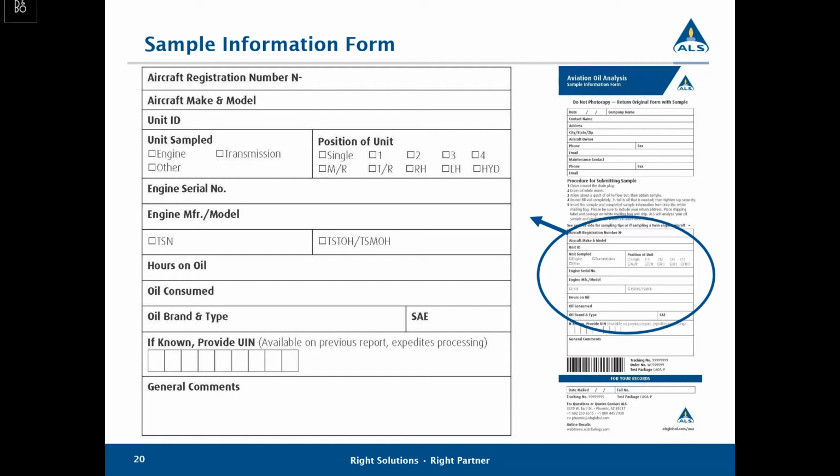sample. We really like getting comments as well. That's why we put that comment box there. Whatever little thing has occurred, we really like to know. You know, if there's something you're concerned about, temperature's been higher than normal, or maybe you had some work done, whatever minor work might have occurred where maybe new seals were put on. It's really good for us to know. And then when we see that there's higher silicon than normal, and we see your comment that, oh, some work was done and there's some new seals, great. We can mark that as normal per your comments and send you a normal report.